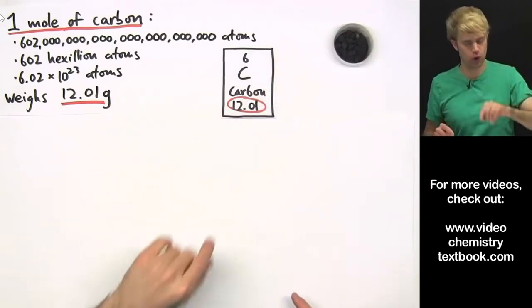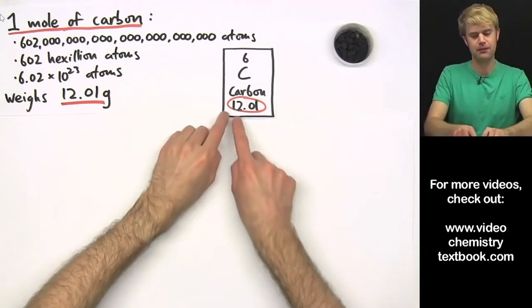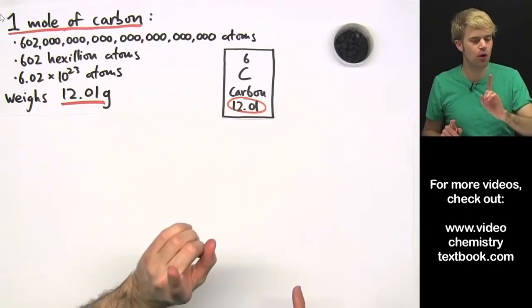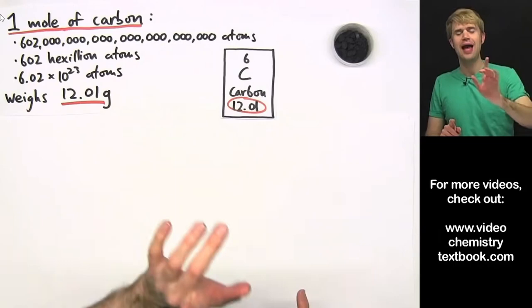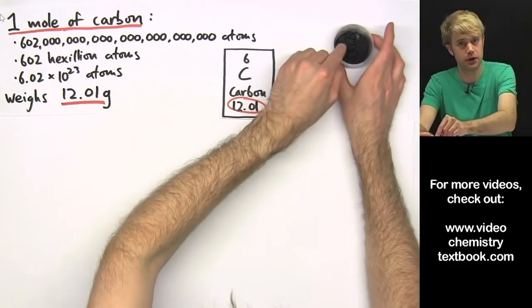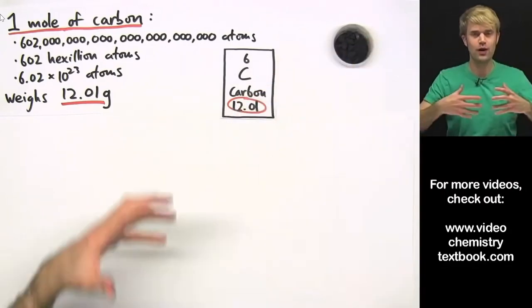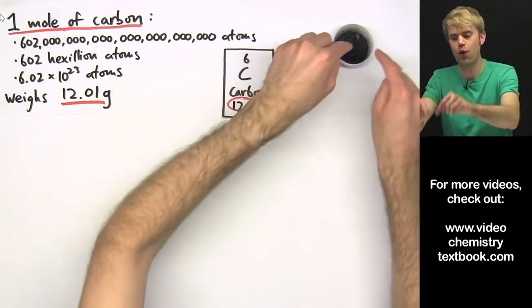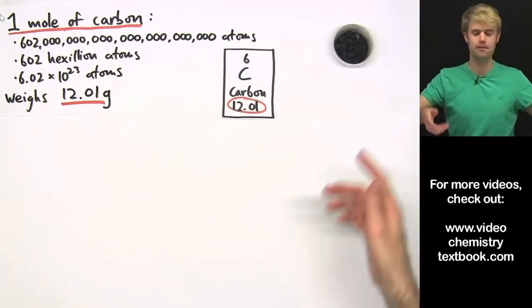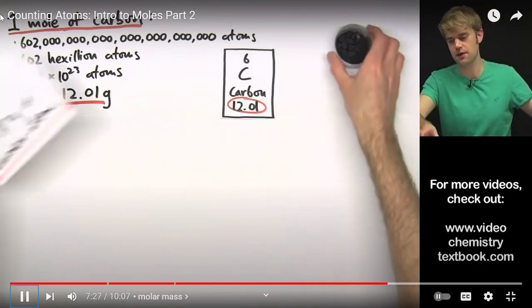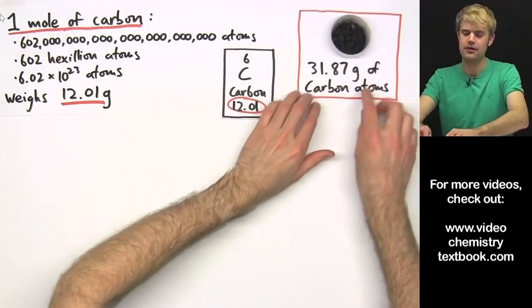Okay, so how many atoms of carbon do I have in this container? Well, let's think about moles of carbon. I look up carbon on the periodic table, and I find out that 1 mole weighs 12.01 grams. And I also know that in that 1 mole, there are 602 hexillion atoms. So the first thing I want to know is how many moles of carbon do I have? In order to figure that out, we can do some weighing, all right? I know that 1 mole weighs 12.01 grams, so let's weigh this and figure out how many total moles we have. So he's going to put that carbon on a scale, and let's see how much that little container of carbon weighs.